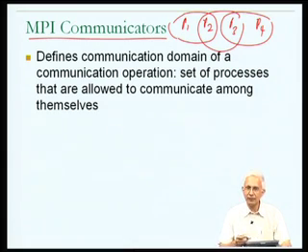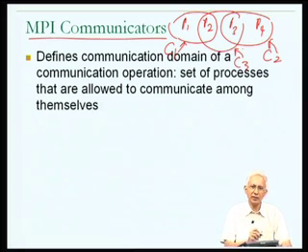Now, one way that I could handle this is by setting things up so that all the processes are allowed to communicate with each other. An alternative is that I could use this idea of the MPI communicator and note that for the early parts of the program, I have to have one communicator, which I'll call C1, which is defined as the communication between process P1 and process P2. I could define another communicator which defines communication between process P3 and process P4, and possibly a third communicator which indicates communication between process P2 and process P3, thereby avoiding the necessity for declaring all the processes as being part of one communicator, which could potentially have to communicate with each other.